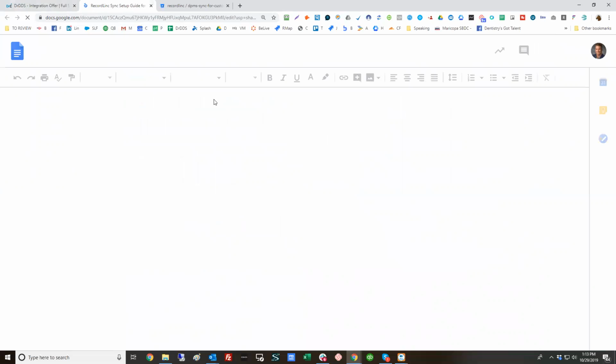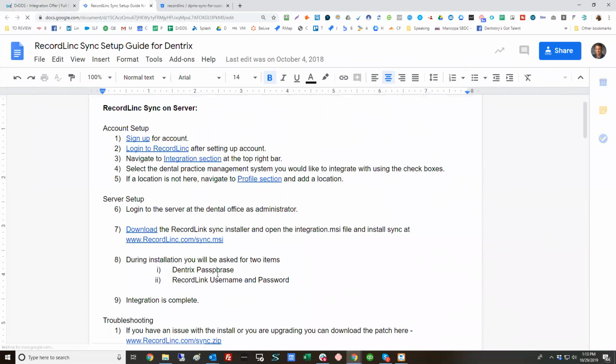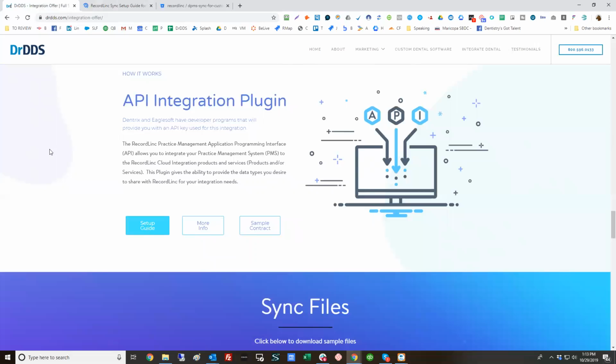which will show you what the process looks like, at least for our Syncer. You have to have an account. They log in, they integrate, and then they download the Syncer. It's a very simple process to install it. We use Splashtop to remote in because it's a HIPAA compliant remote access way to go about it. You guys have probably done all that already, so you've got that figured out.